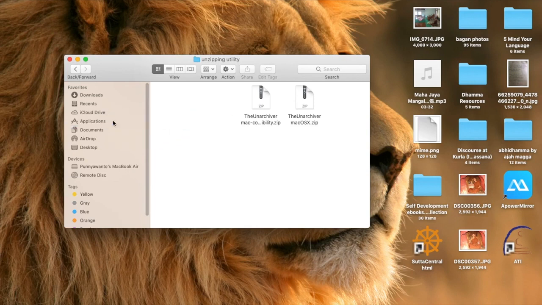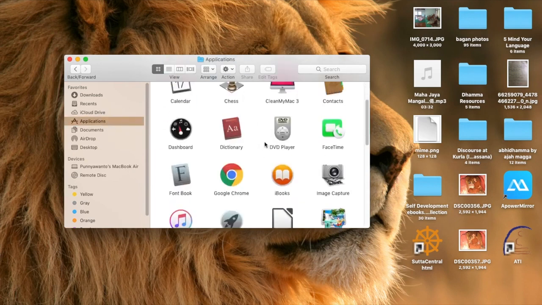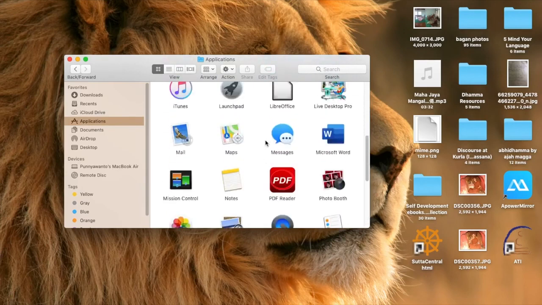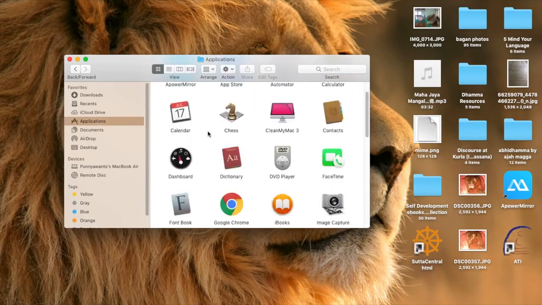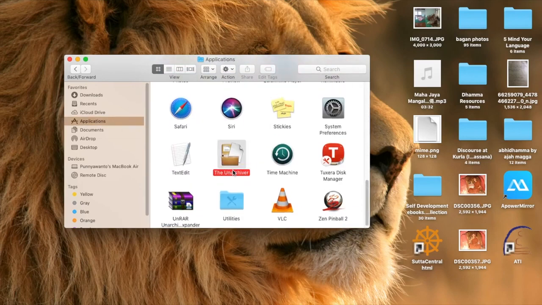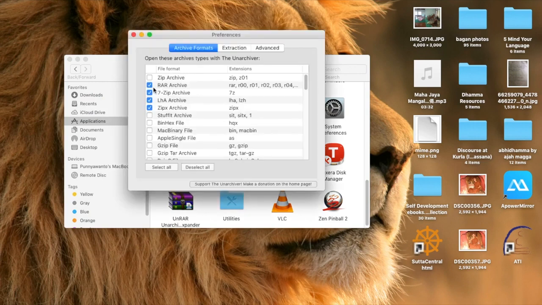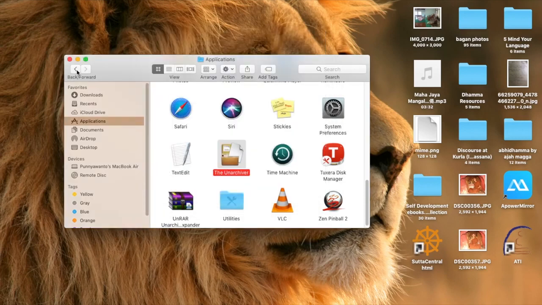We can put it in the applications folder, and then where is it? Here. And then we just double click on it, and the important thing here is that you need to check the box for 7-zip archive to associate this type of file with the Unarchiver app.